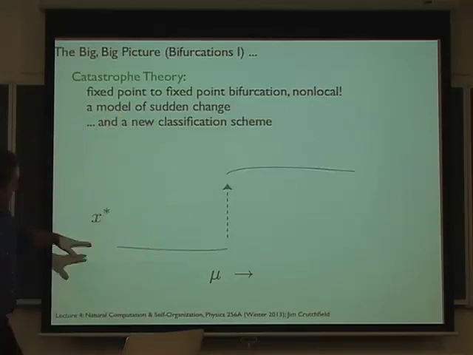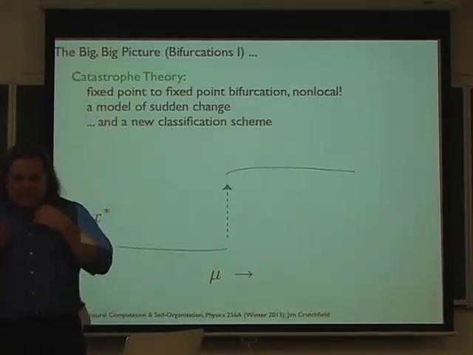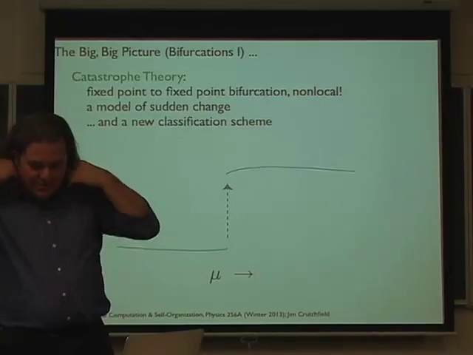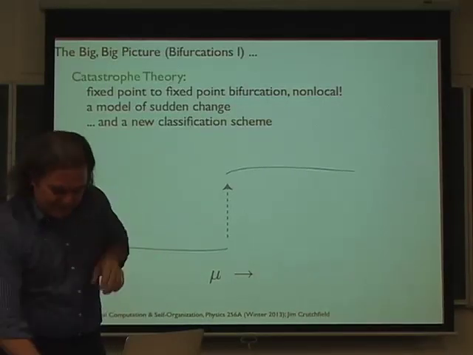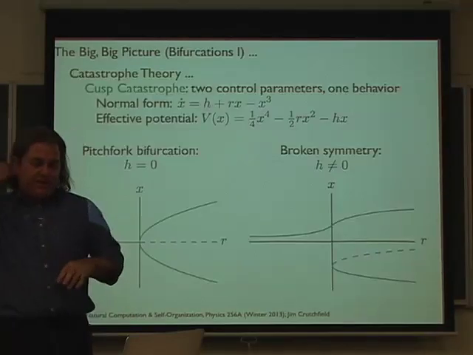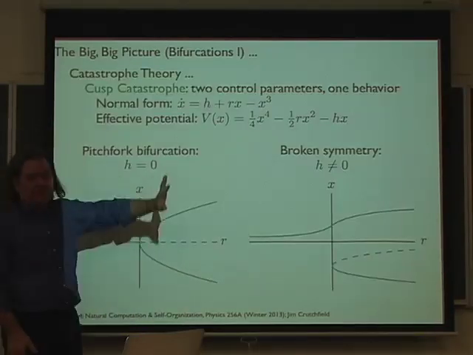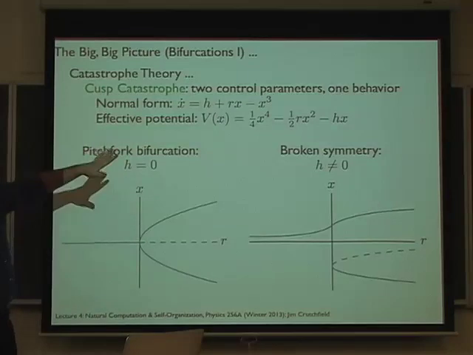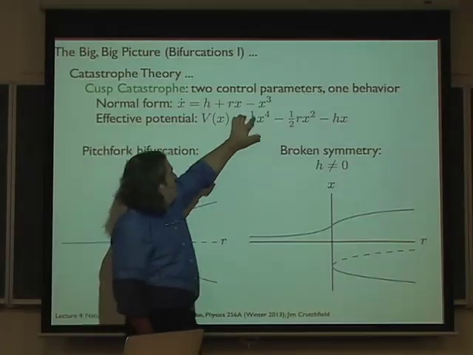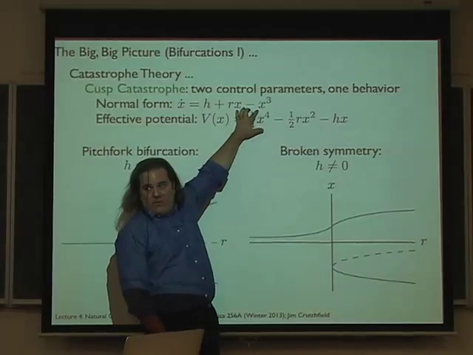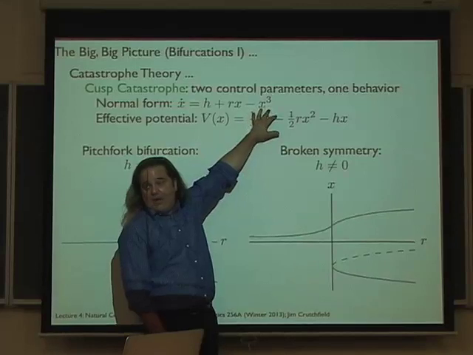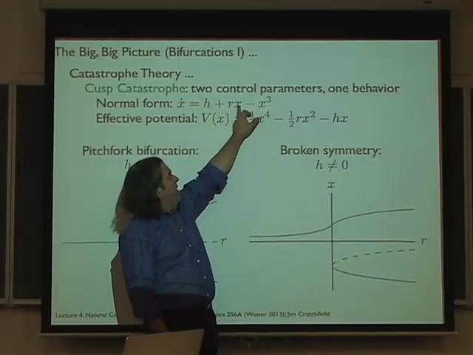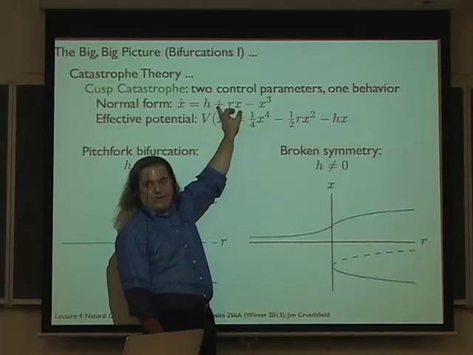So I'll go through just one example of this, how it works, and it's actually going to lead us to think a little bit about doing some computing with nonlinear systems. Okay, so what I'm going to do here, and this is just one example, it's called the cusp catastrophe. And it starts off with the pitchfork bifurcation normal form, rx minus x cubed, except I'm going to add another control parameter. So this is a catastrophe where I have the r control parameter and then just a constant offset h.